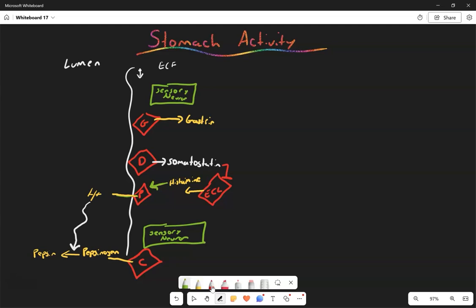And we know that gastrin is one of the things that comes down and it is going to activate that parietal cell. Right? So the other thing that our somatostatin is going to do is it will inhibit that G cell. Right? So somatostatin is our inhibitory nature.